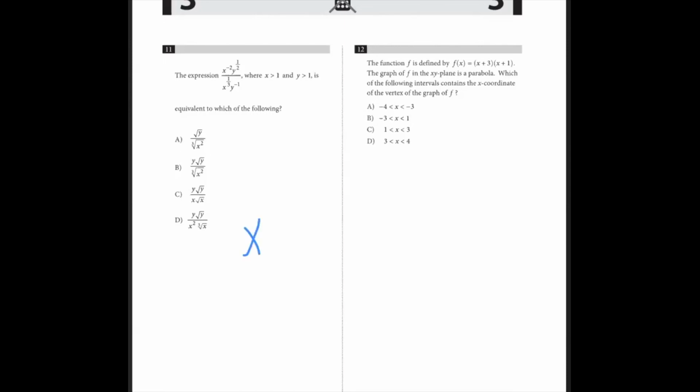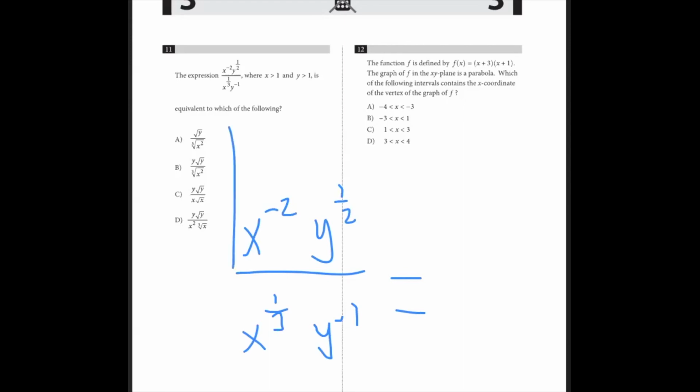When I first looked at this problem, I was inclined to simplify it in a different way and just put everything in the numerator, but that's not what it's asking for. So what I did was convert to radical form, because I noticed that all the answers are in radical form. I'll talk about the x to the -2 and y to the -1 later, but this simply becomes the cubed root of x.